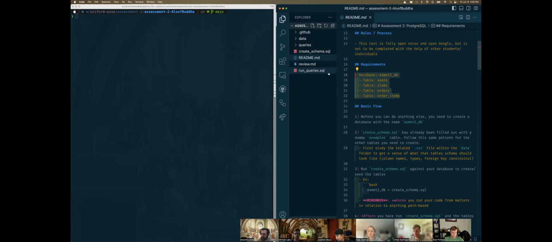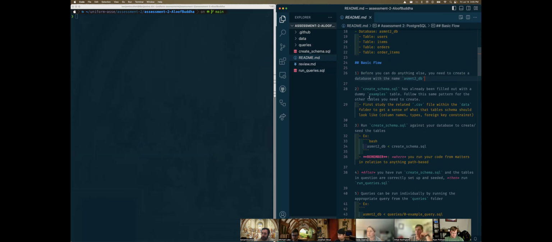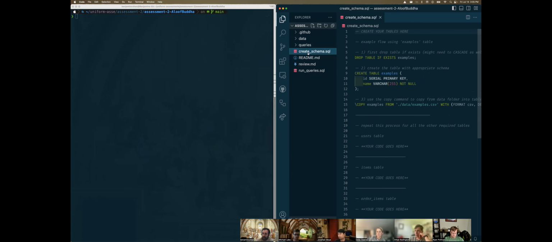And then we have some requirements here where we're just saying this is going to be the name of the database. These are going to be the tables in the database. And I have some explanation here about the flow, which I'll walk us through right now. But first things first, we want to create that database locally. Then we're going to update create_schema.sql so that we can create an actual database. And if we click on that, we'll see that in create_schema.sql right now, there's already something in there. So there's already some code in here, and this is code that we want you to utilize. You might have to modify it a little for these other cases. But this is the code that is going to get us our examples table.